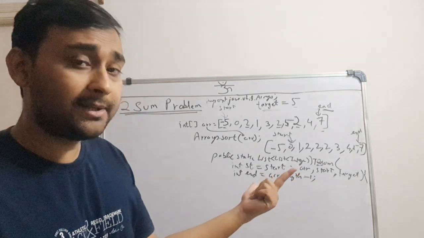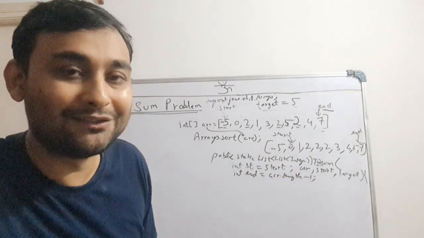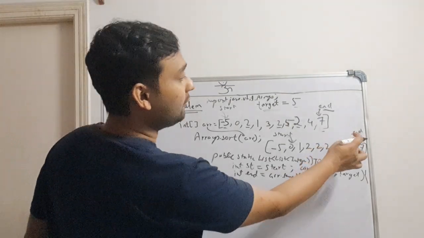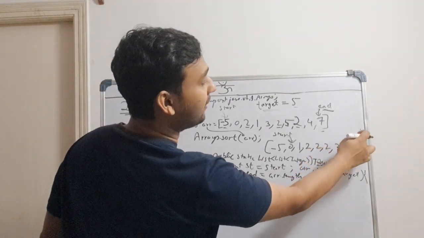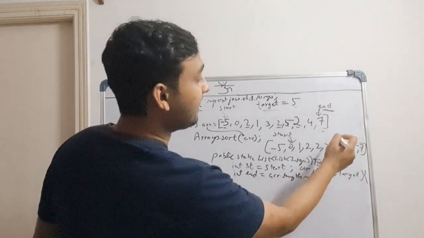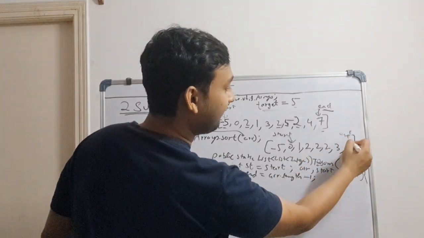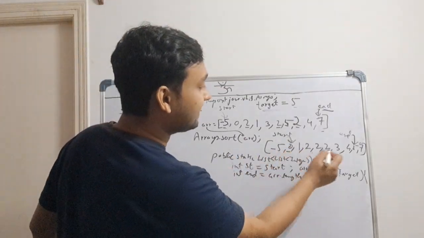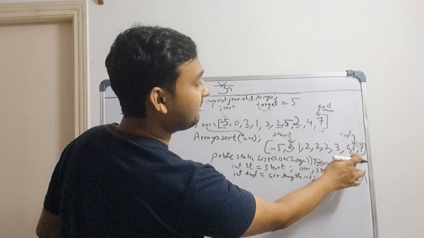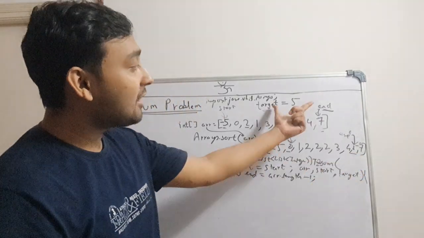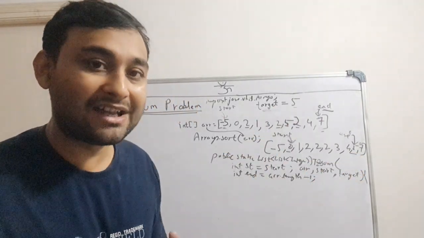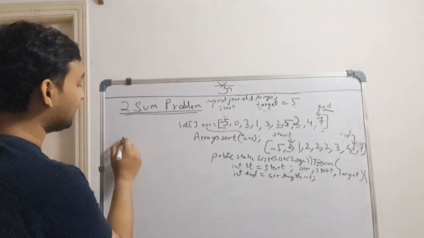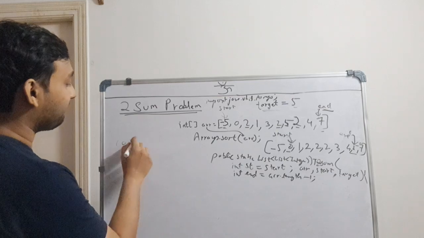So what can we do over here? It is greater than my target value. So I have to reduce it to reach my target. So what we have to do? I have to reduce this end pointer by doing end minus minus, and end will now point to this 5. Okay, so now you can see, I will do start plus end. If I do 0 plus 5, it is 5, and 5 is now matching with my target value, which is 5 only. So I got one answer. So my first answer will be 0, 5.